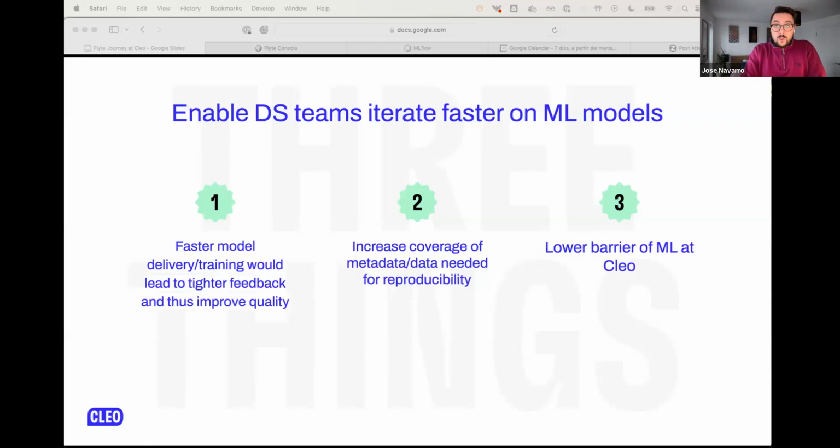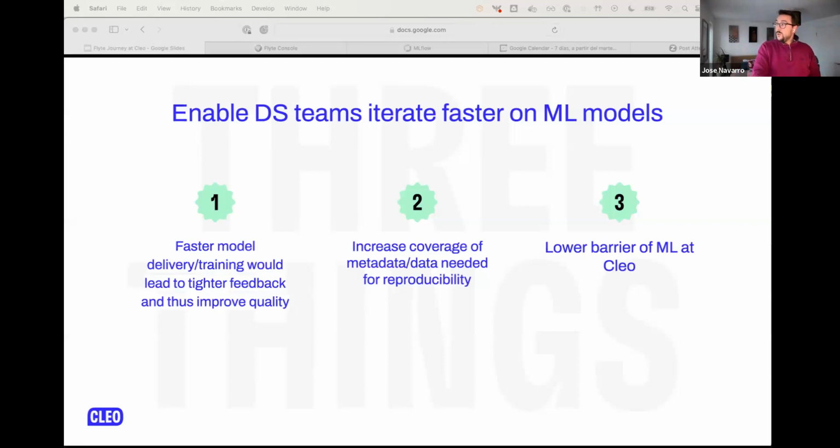Another thing, to be able to iterate faster on models, we need functionality to have metadata about the training jobs that were done in the past and what data was needed to train them. So having tools to store that type of metadata is important for us in the context of this goal.